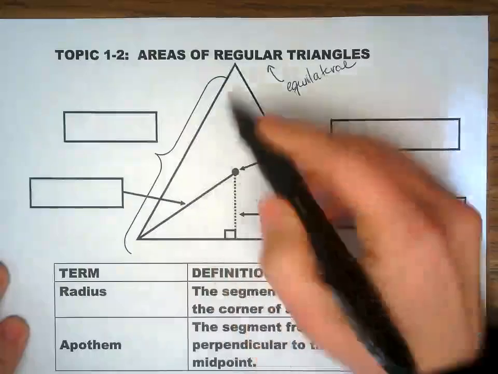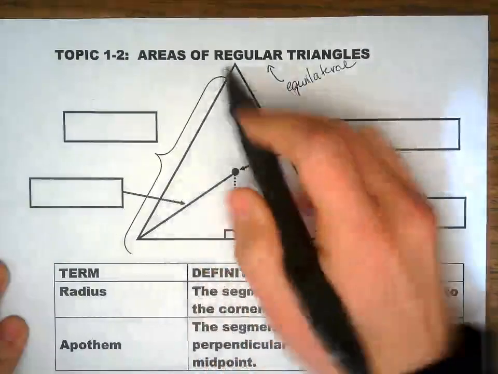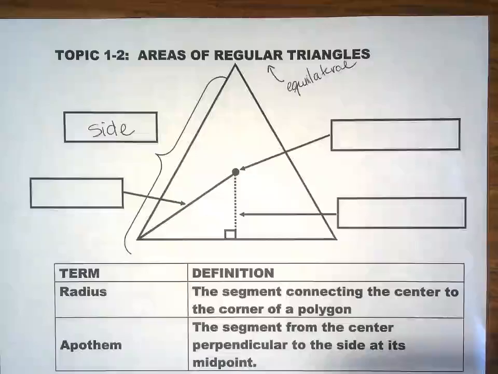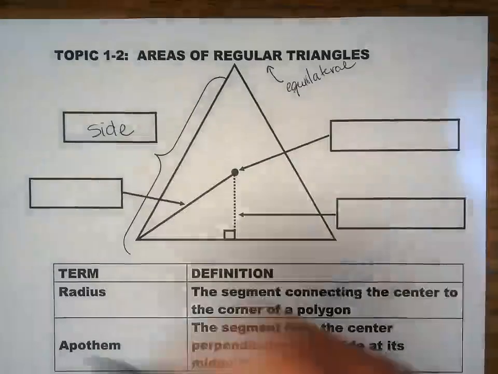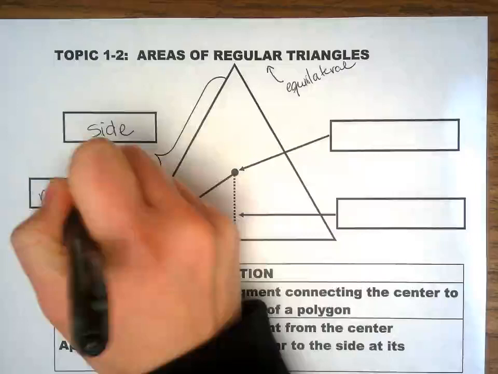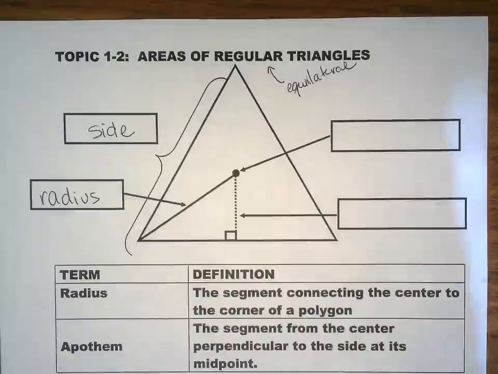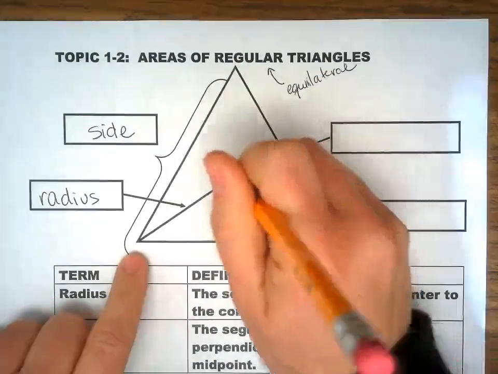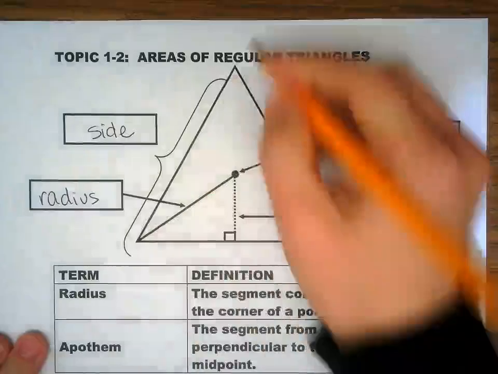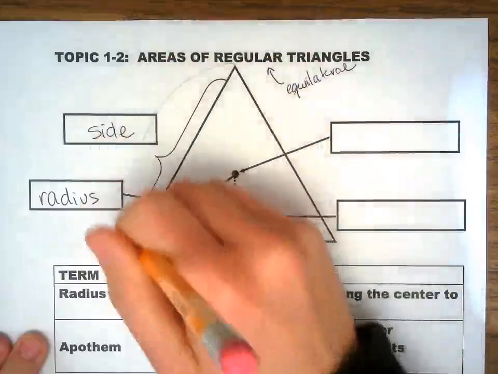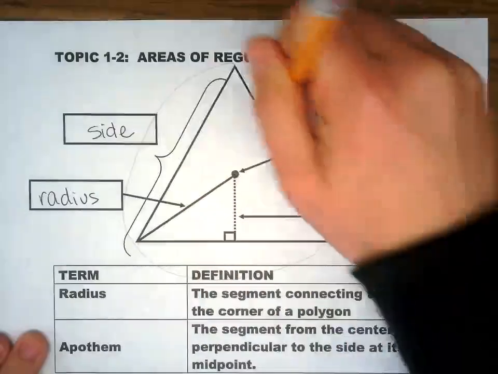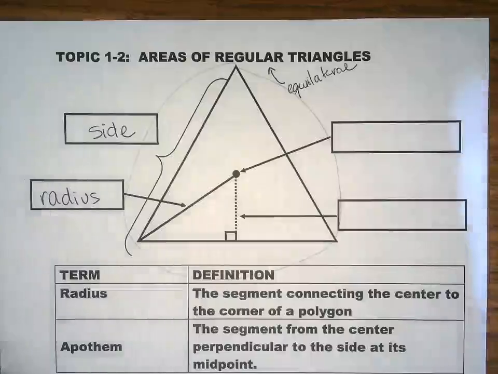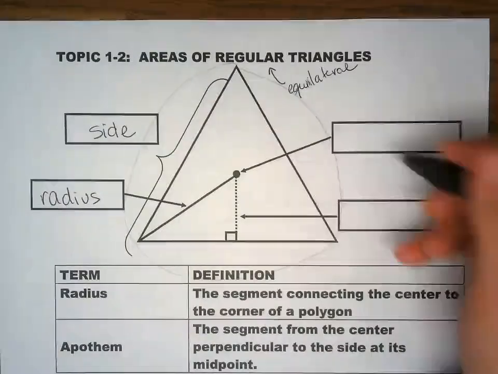Let's label this stuff. This right here is called a side, everybody knows that. Radius. And you're asking yourself why is this a radius since I don't have a circle. So radius is the distance from the center to the edge of the circle. If you were to draw a circle around it, that's why this is the radius of the polygon.